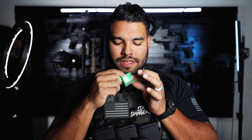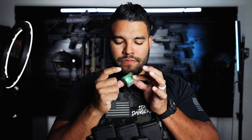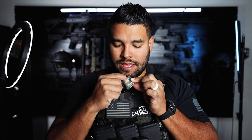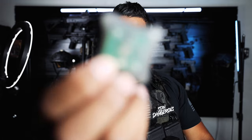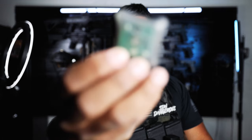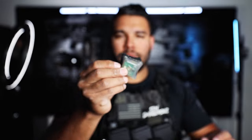That button is just too good. If you press it once, it'll give you a low mode of light, and it's green. Press it again, it'll give you a brighter setting. And then press it again, it'll give you a blink. It'll kind of have this strobe setting to it. So it'll blink like that, so it shows people where you're at.